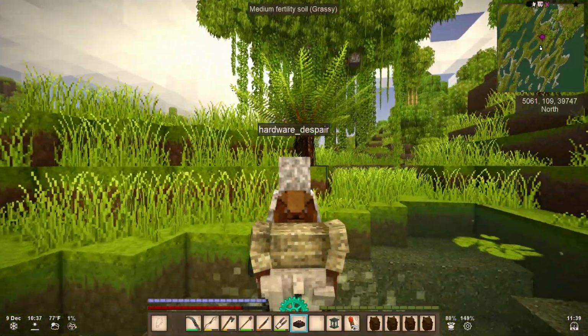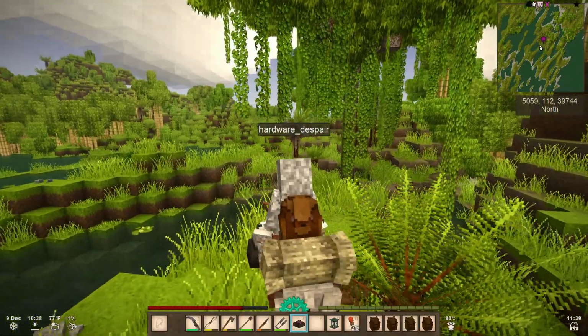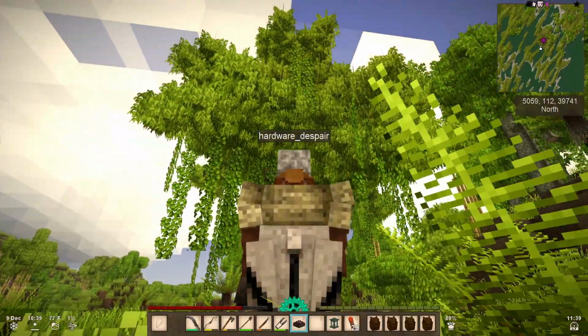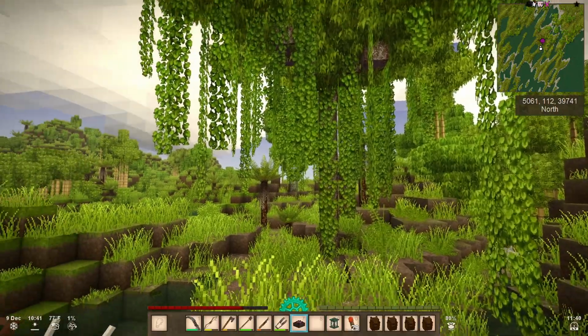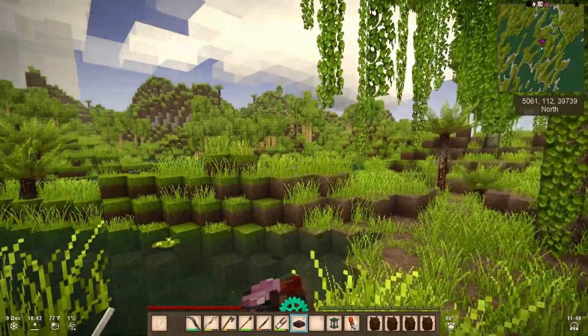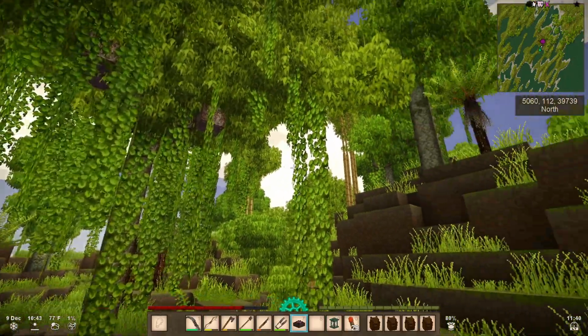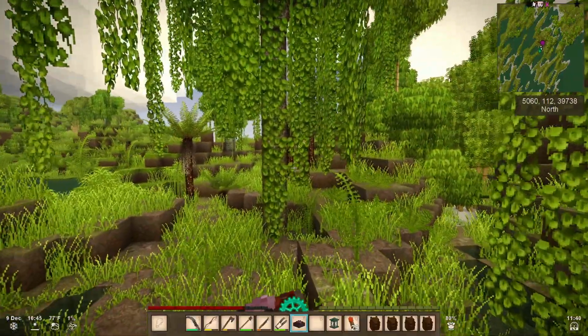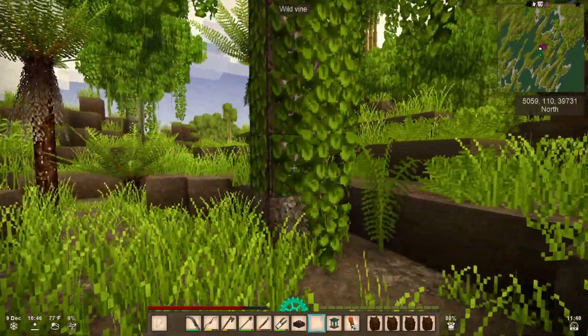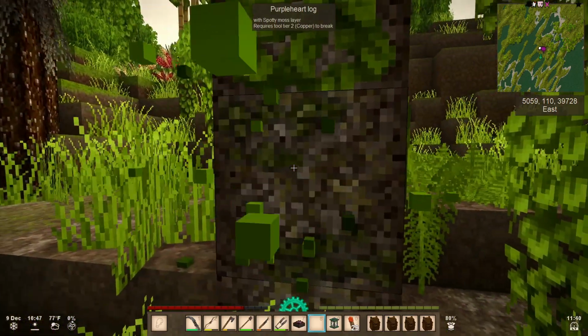Okay, whoops. And we are here at the site of a massive tree. Look at the size of this thing. Oh yeah, let's go back into first person. At first I didn't know what to make of this thing. I was going to cut it down straight away, and then I approached it. Check this out. Clear away some of the vines.